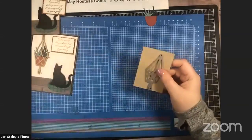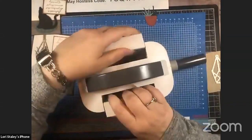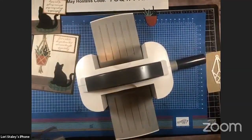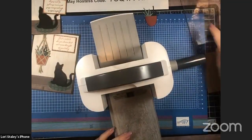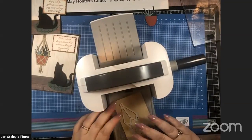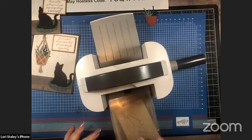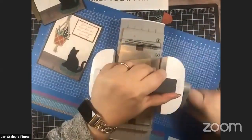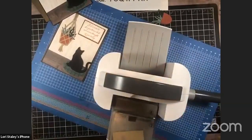So we're going to cut that out. Actually, let's see. Can I do it? Oh, I think this will fit through here. So we'll bring in the mini boss or the baby boss. This thing has gotten used hard lately because it seems like I'm working with a lot of smaller dies. And of course, they fit through here perfectly. And this sits right on the edge of my table. So I can just turn to my right and grab it rather than go onto my big shot station.